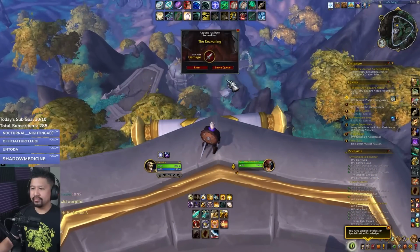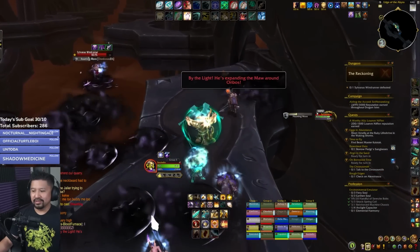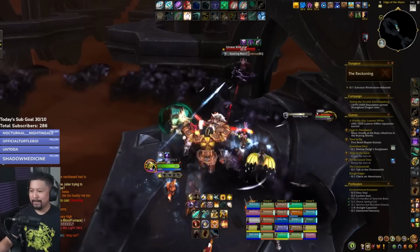Just before patch 10.15 launched, I reported that for some reason queuing up for Sanctum of Domination was possible to do from the Raid Finder window, and I wasn't sure if it was actually going to be a thing. When the patch did go live, it was actually a thing for a while before it was hot fixed out. It was presumably a bug. But the so-called bug returned this week, allowing folks to queue up for Castle Nathria via menu, and I'm like, dude, that ain't no bug. That's a quality of life win, the way that I see it.